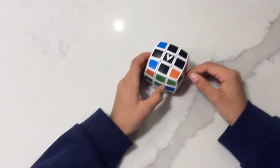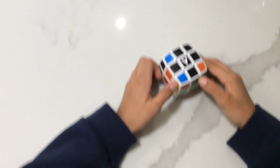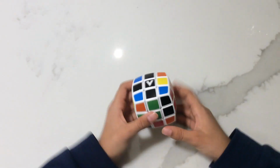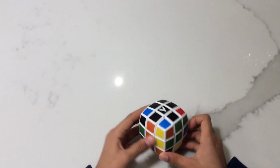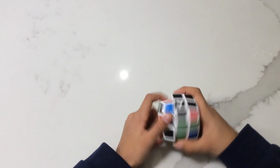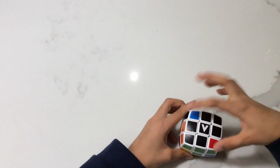Now we turn to this side, and we have orange, green, and black. So we want this corner to be right here. So go down like there and move it out of the way. And then you move this here, move back there, down, left, and up. So now we have that, we have two corners solved. We want to get the other two.